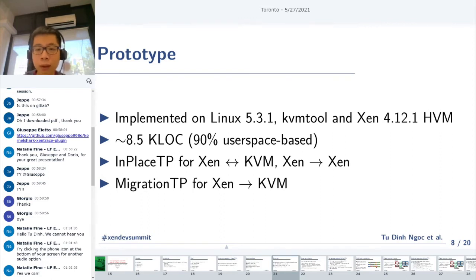And of course, around 90% of them is in user space. So there is very little impact to the existing hypervisor kernels. And I would say that it is a flexible implementation that would minimize the security impact of our solution, which is a question that we had before quite a few times. Like how much does this kind of solution affect, let's say, the TCB of the system? So next, let's dive into how we implemented the solution in detail, and I'll also talk about a few of the difficulties that we had along the way.